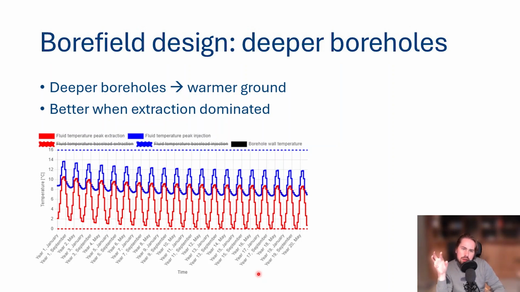Now, this only works when you have extraction domination, of course, because when your borefield has a problem with the injection on the long term, the last thing you want to do is to make sure that your borehole is warmer, because then it's harder to inject the heat into the ground.